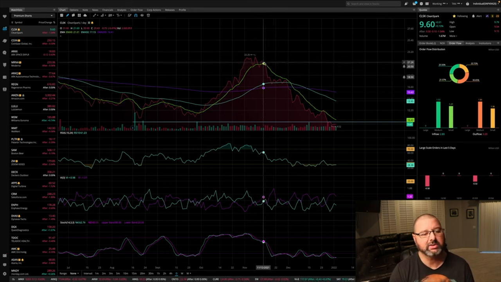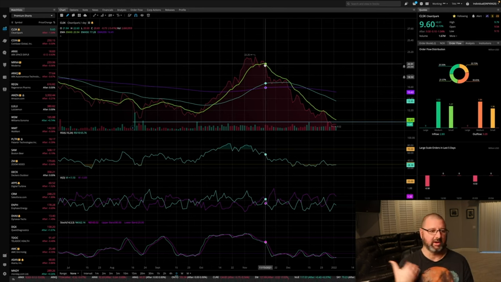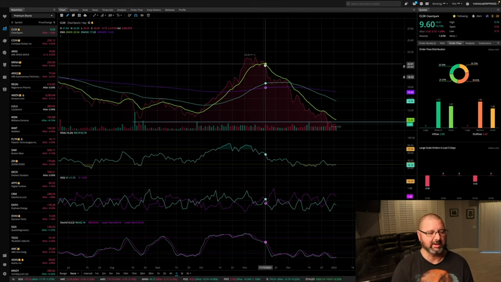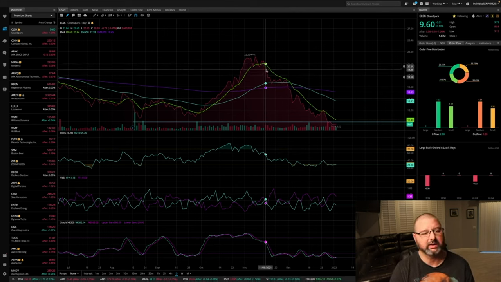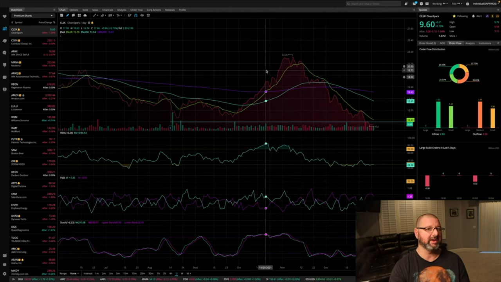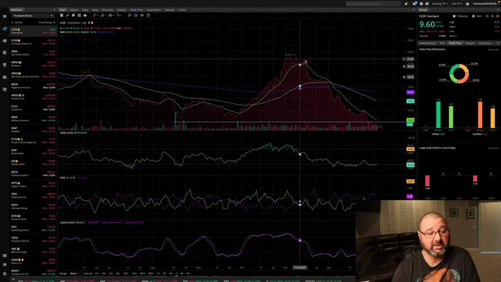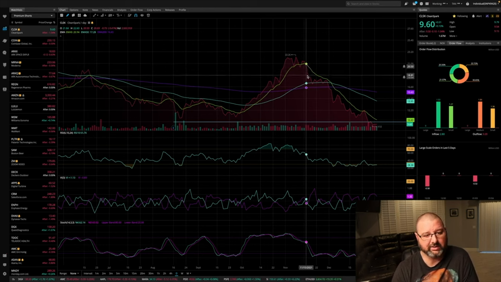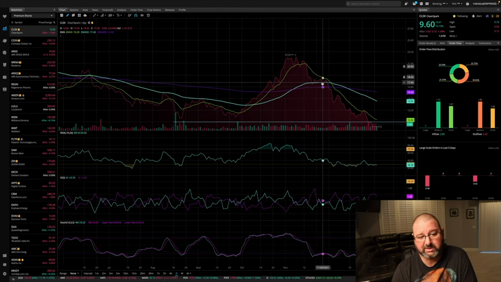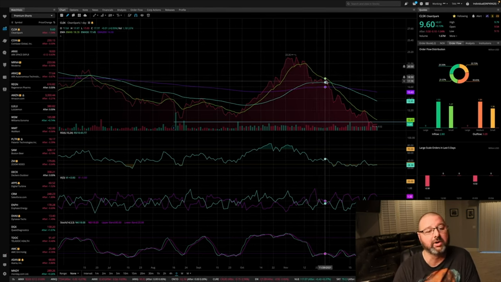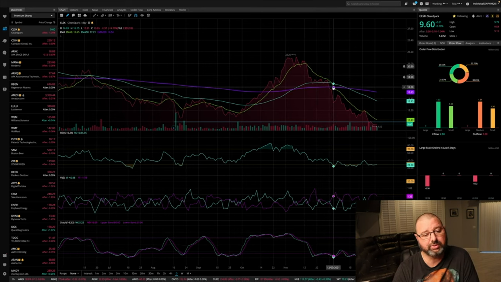Okay. But as soon as it goes under, you get out of your long. That doesn't mean that you need to go short right there, though. Because you're going to come and hit the 20. And if it breaks through there, well, then the odds of it going further down are better. But the 50 is a pretty major support, and a lot of times these bounce off the 50. So I personally don't really like to go short until it goes not only through the 9, the 20, the 30, the 50. Once it breaks the 50, I'm starting to feel more comfortable. But when it gets through that 200, game on.